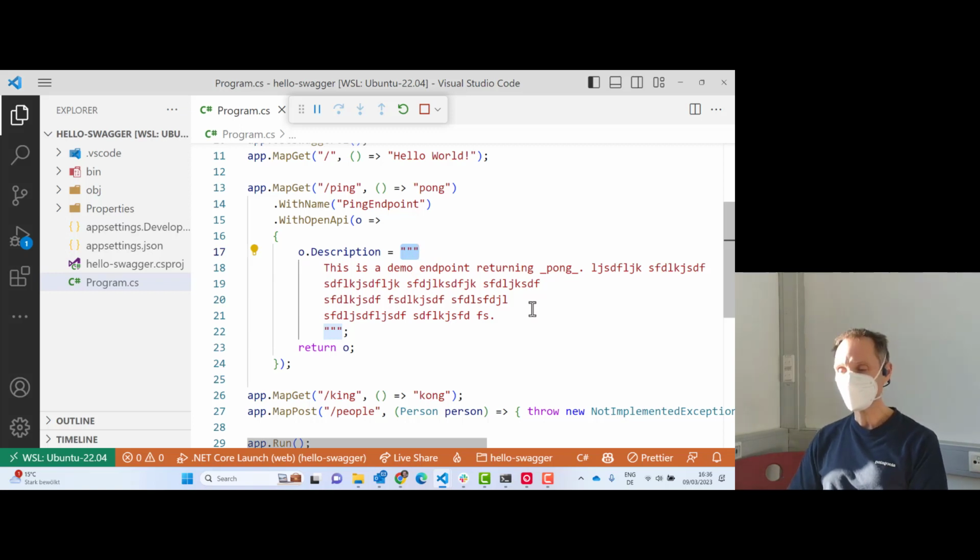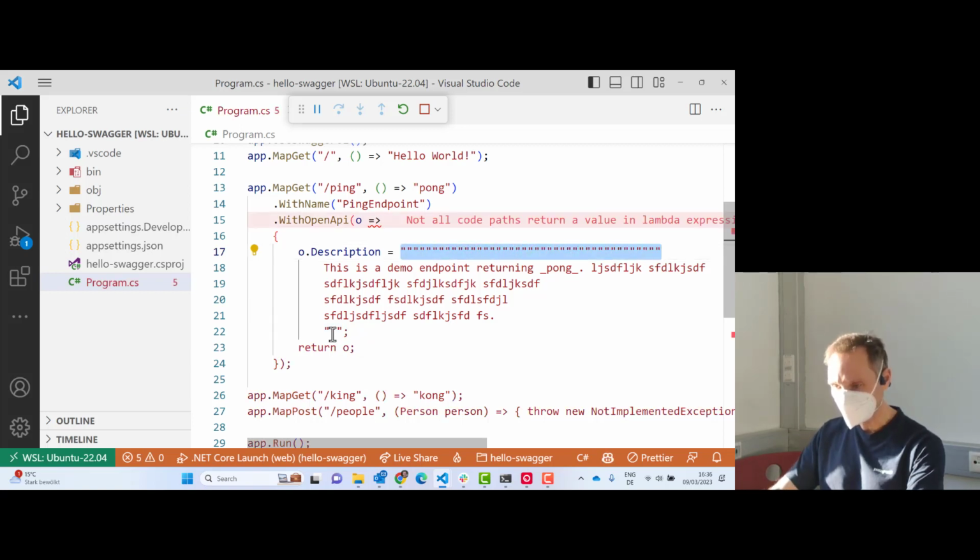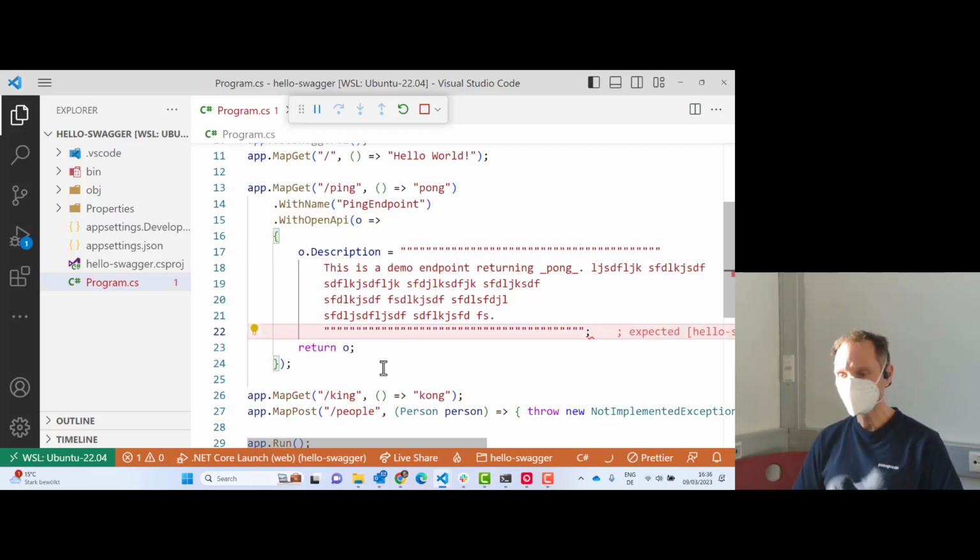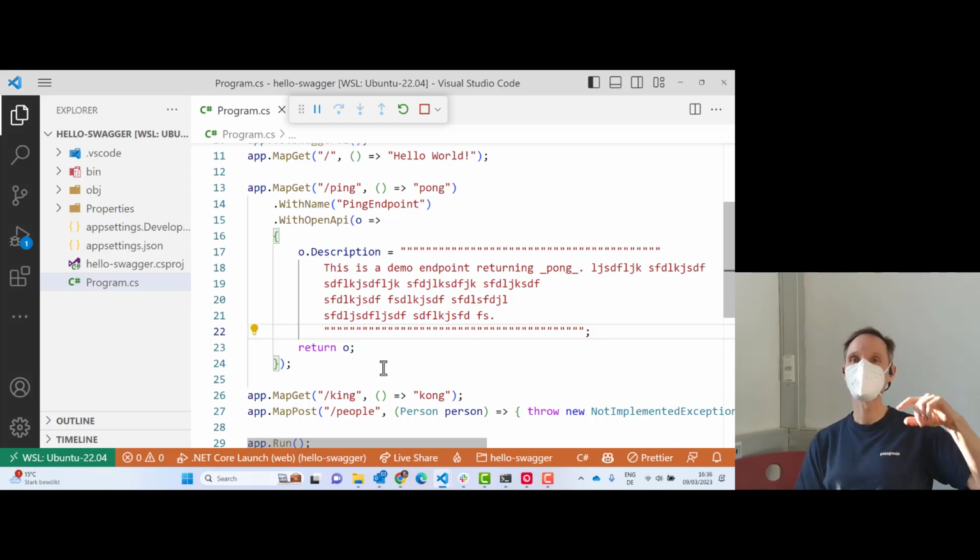Well, to be perfectly correct, it doesn't matter how many quotes you use. Yes, you can do something like this and something like this. This is valid C#. It doesn't make sense, but it is valid C#. You can do that, as long as it starts and ends with the same number of double quotes, everything is okay.